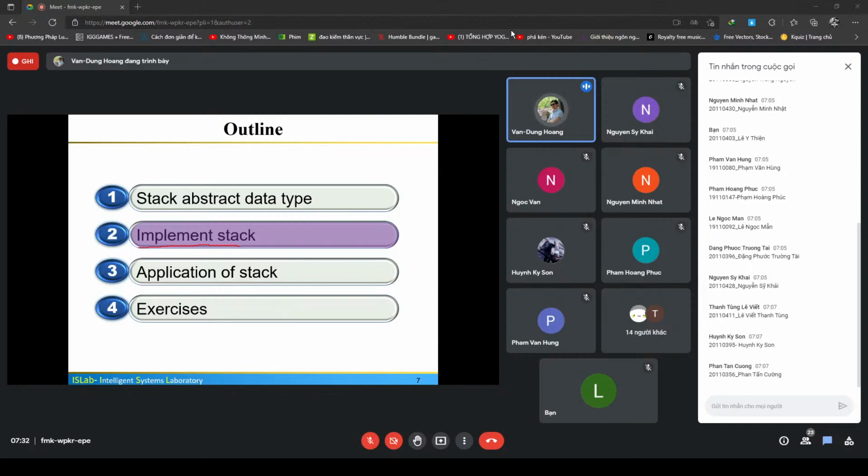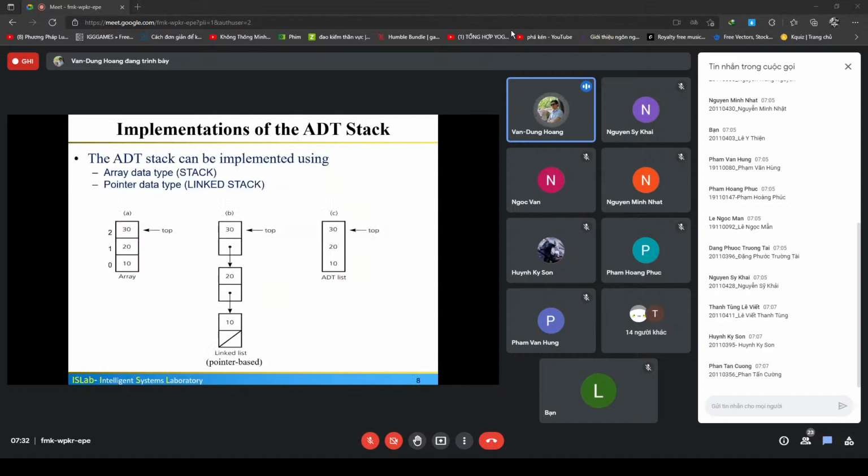As you can imagine, how can we implement this type of data type? Okay, using an array is very simple, right? We define a variable to store a stack. The index starts from 0, then 1, 2, 3, and so on.